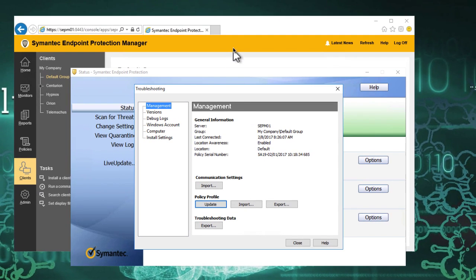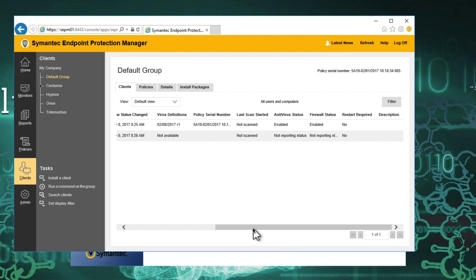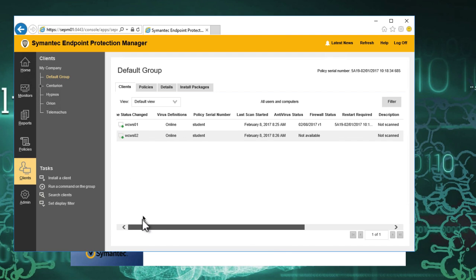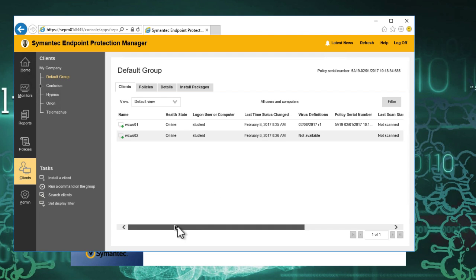If I'm going back to my web console here, I click refresh. And now I should see my second client. You may notice that for the first few heartbeats you don't have all the information yet, because some stuff is still transiting into the server. You have to wait a few minutes before all the policy is correctly set up and all the information has transited to the server. But the most important is that now we have our second client, which is managed.